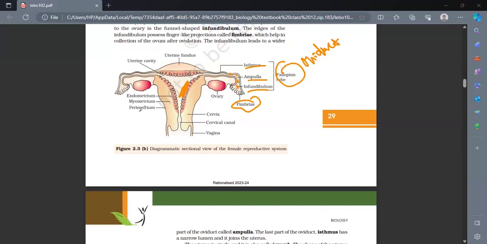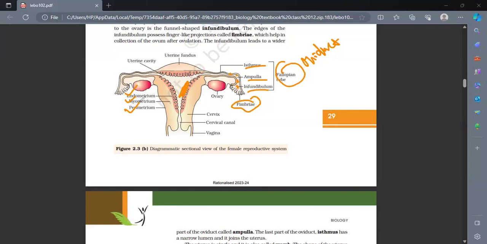And this region of the uterus has different layers. It has the innermost layer to which the embryo attaches itself. That layer is known as the endometrium layer. The innermost layer of the uterus, to which the implantation happens and to which the embryo attaches itself, is the endometrium. Then you have the myometrium, and you have the perimetrium layer.